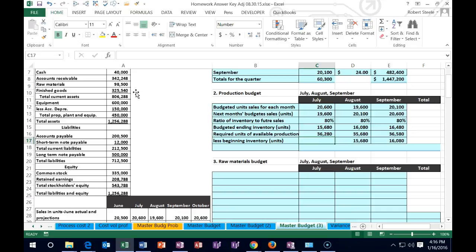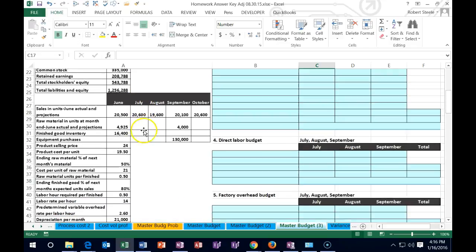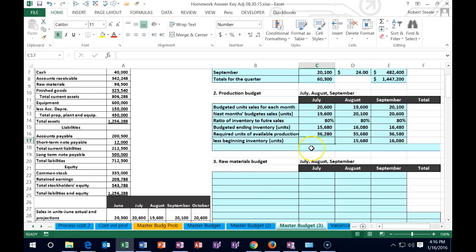If we could divide that by the cost per unit, then that should give us the number that we want here. So we could try that, and if we scroll down, we're going to say that the production cost per unit is $19.50 in dollars. So we can calculate it in that way. We can say, well, this is going to equal the finished goods of 325,540 divided by the cost of $19.50, which means that we have 16,694 here.